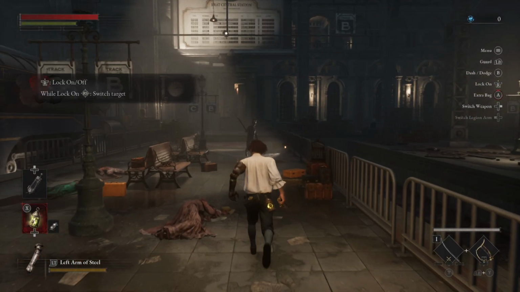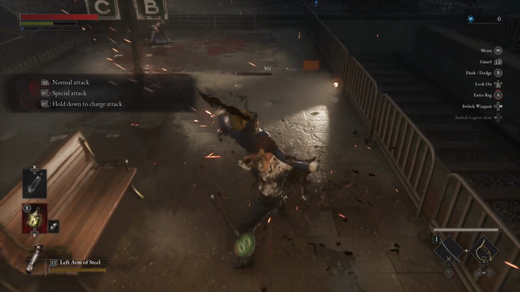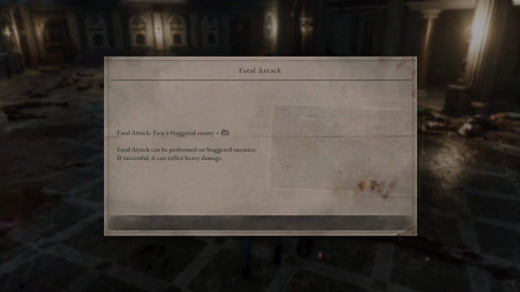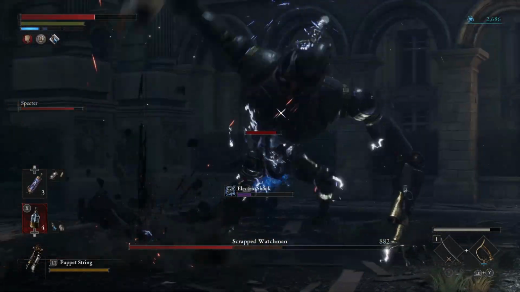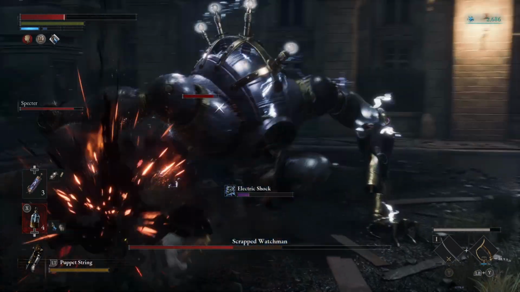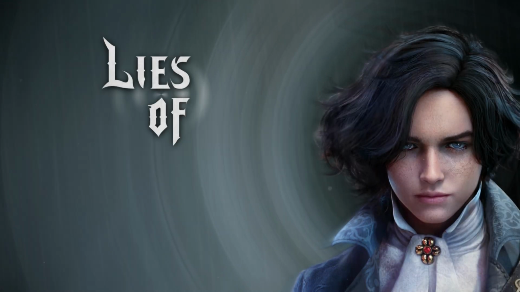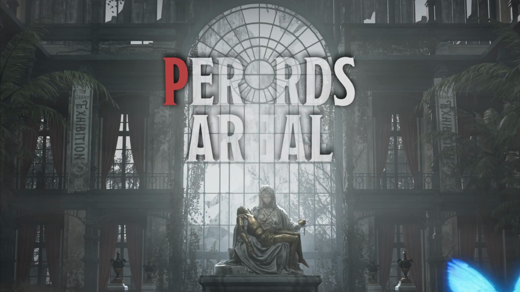Lies of P, the excellent Bloodborne-like from NeoWiz in Round 8, is a little better at clarifying itself straight out of the gate, but even then, a few handy tips can never go amiss, right? In a game as challenging and grand as Pinocchio's latest grim reimagining, it's best you get ready for every violent puppet that lies ahead. Whether you're looking to prepare for the game or find yourself struggling in the early hours, we've got some tips for beginners on how to make the most out of Lies of P.